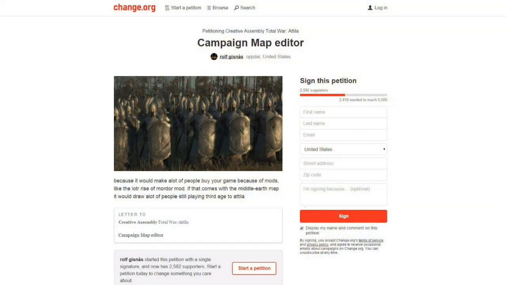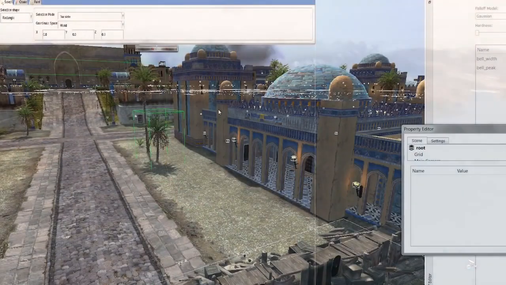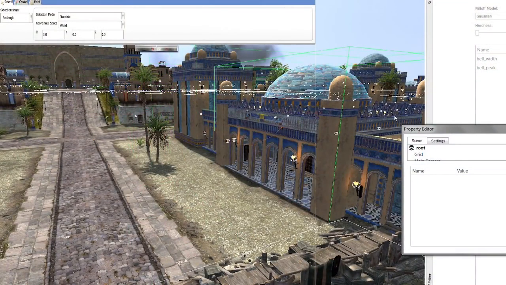But in the meantime, they did want me to call out a petition that was created for improved tools to be provided for the campaign map editor. I'm going to go ahead and link that below. We'll see how much traction this can get. I'm not going to comment too much on this. Go ahead and sign the petition if you want to. It's there. Let's move on to the battle maps themselves.